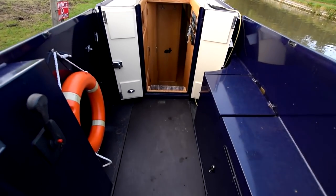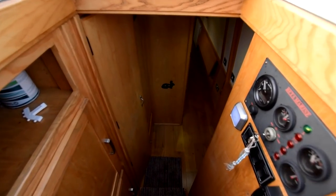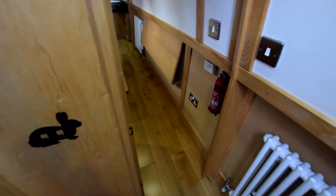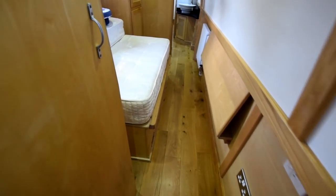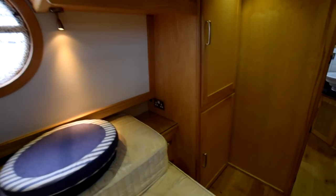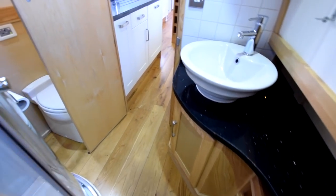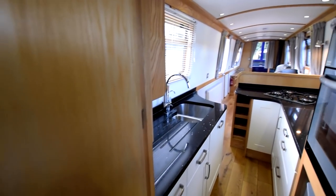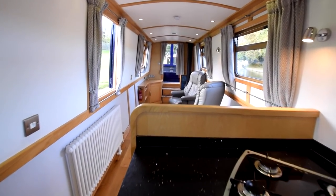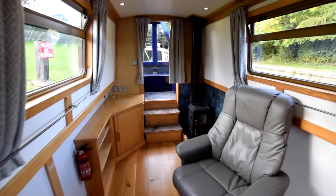There's the view from the helmsman's position, and we'll have another walk back through the boat. Glorious boat this — I just love the layout, love the fit out, love the light. It feels lovely. Water tank's 450 litres, stainless steel, and there is a water purifying tap in the galley. There's a galvanic isolator on board, a landline hookup and cable, a TV aerial point for a television in the saloon, and a brand new Wi-Fi aerial on board.